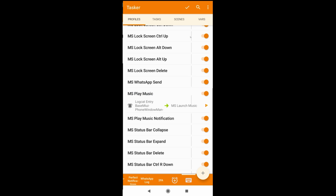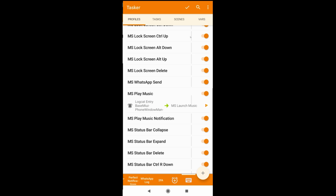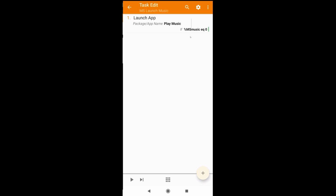So what I did is I'm responding to this button, and in this case it's 85, and I want to launch the app. And I want to launch the app only if my music isn't playing, so it wouldn't relaunch the app each time I want to pause and play the music once there is a session in progress.